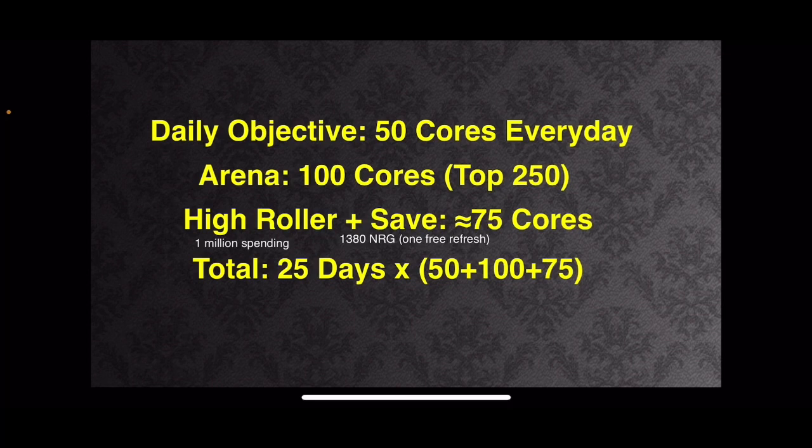Assuming you're pushing for the high roller and save the world milestones as well, that will actually be approximately 75 cores every couple days. So assuming you're spending about $1 million in spending, usually I hit about the 600 to 1 million.